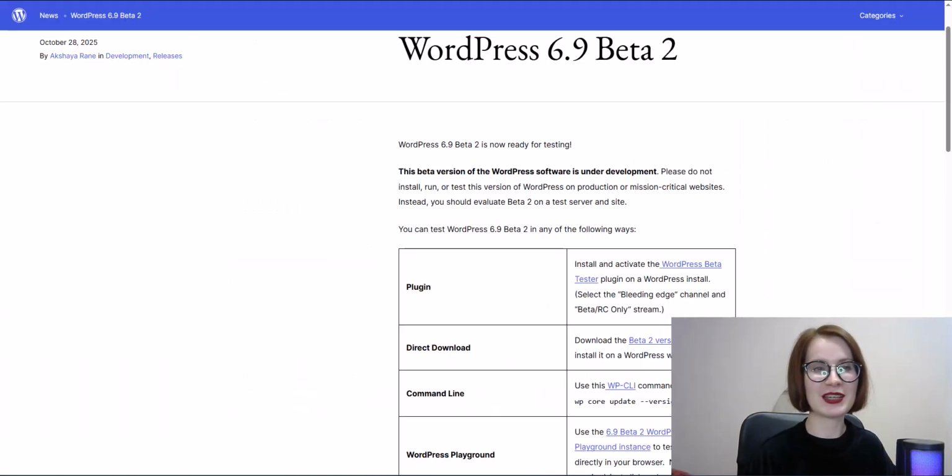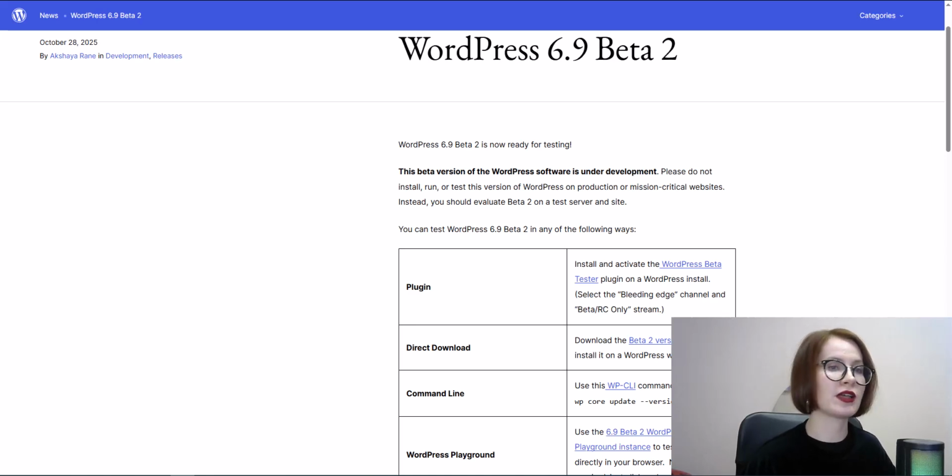So touching on WordPress 6.9, it was October when we saw WordPress 6.9 Beta 2. Now it's available for download and testing, and it's the second public version of the upcoming major WordPress release. And it's scheduled for December 2nd, 2025. It includes more than 33 editor updates and fixes, and at least 28 core tickets have been addressed since Beta 1. Being a beta version, it's not recommended for production sites. Instead, it's meant for testing and feedback.